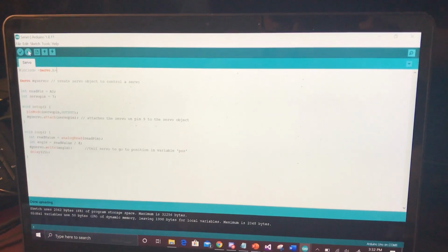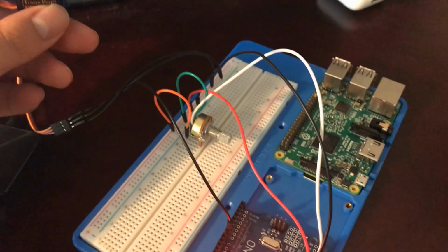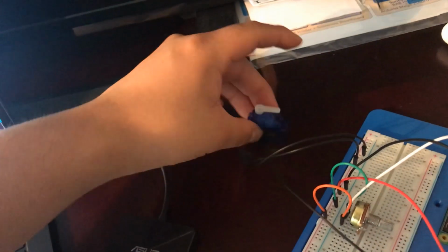Try to be close to 0 degrees and 180 and back to 90. This is the servo motor experiment, but instead of on Raspberry Pi, it's going to be on Arduino. And I connected a potentiometer to my servo motor, and here's the Arduino code. It allows me to move my servo motor with the potentiometer instead of just code or spacebar.